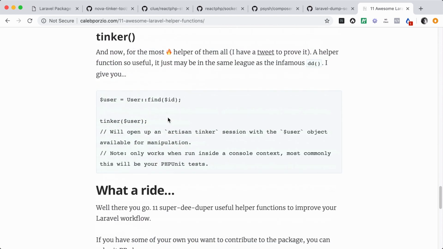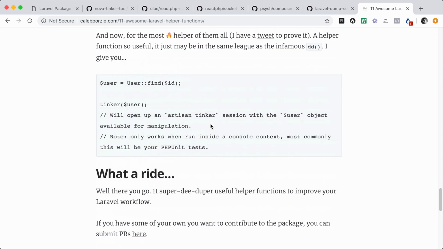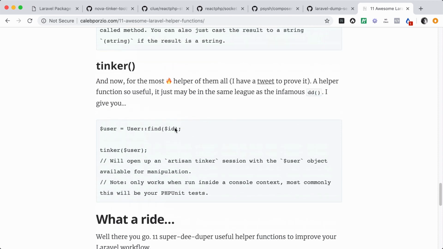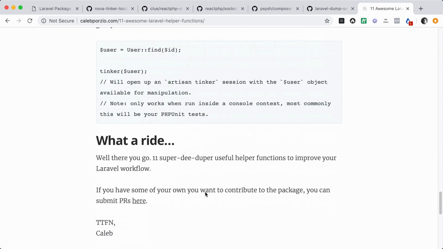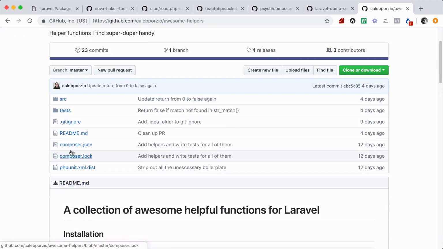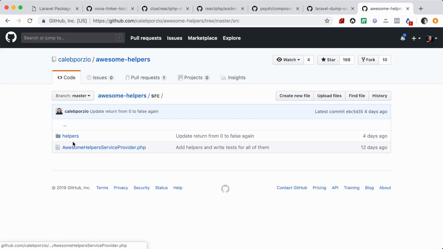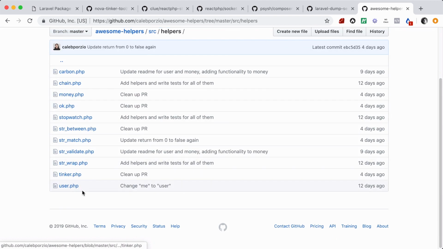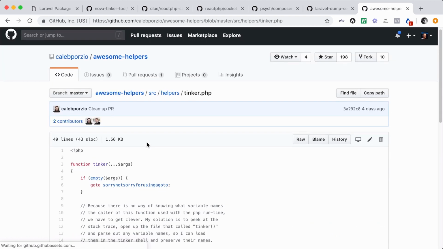So instead we want to use this basically with our socket, and he did some crazy stuff in there. So where can we find the code? Oh yeah, he did this awesome helpers repository. There is the helpers tinker helper.